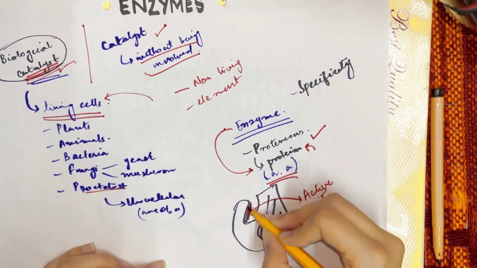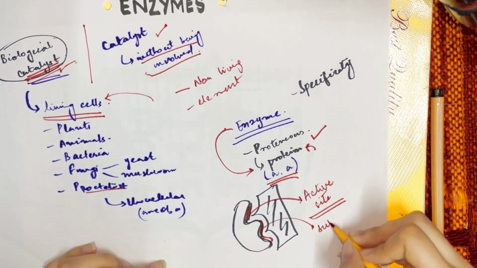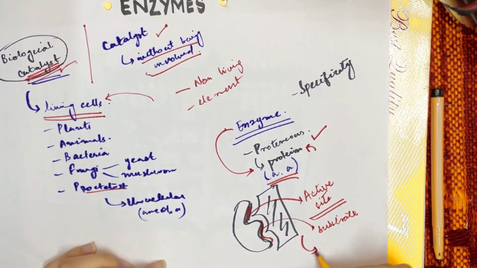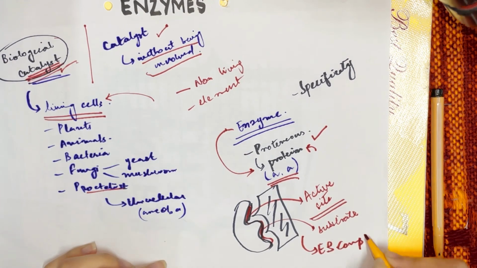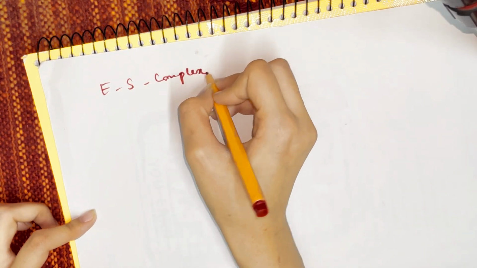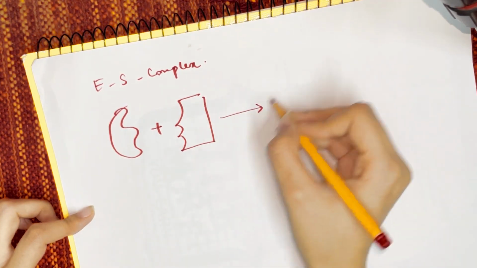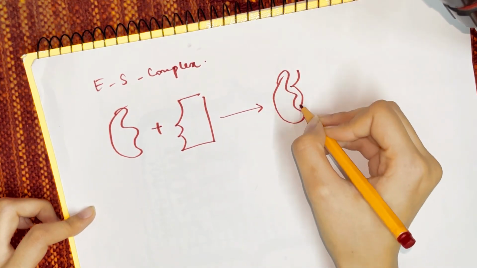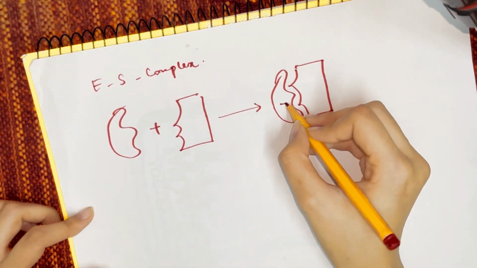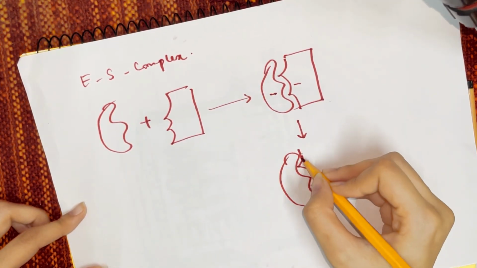An active site is basically a depression or a groove on the outer surface of the enzyme where the substrate is allowed to attach and form an enzyme-substrate complex. Now let's discuss what is meant by an enzyme-substrate complex. When an enzyme is combined with a substrate, it forms an enzyme-substrate complex, which is the phenomenon of binding of an enzyme with the substrate, in turn forming a product finally.